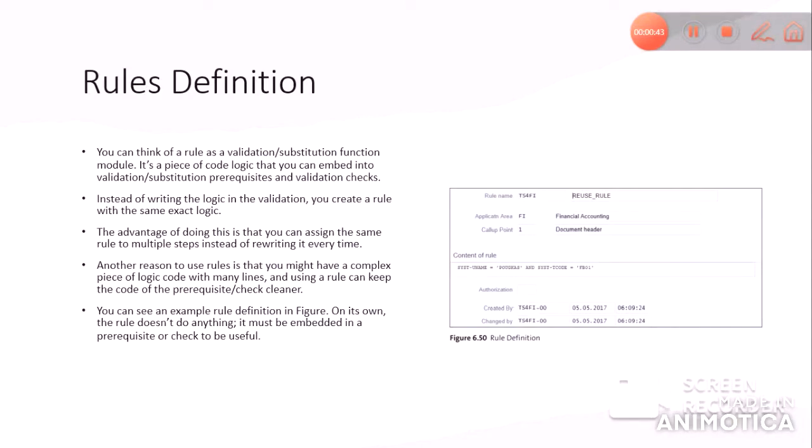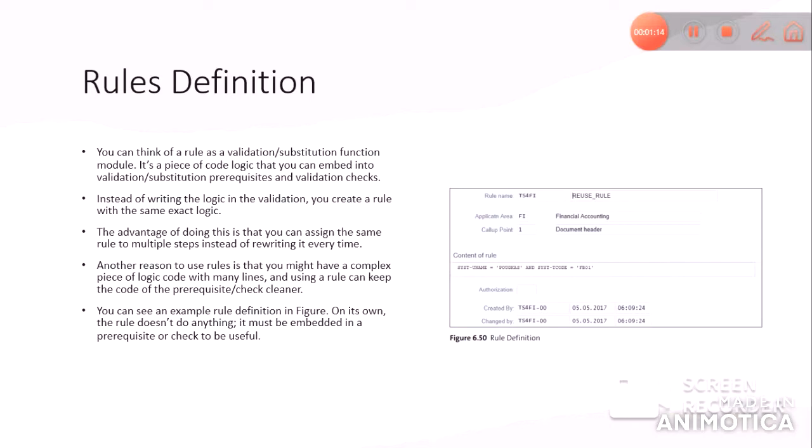Rules definition. Now, how can we reuse the rule? You can think of a rule as a validation or substitution function module. It is a piece of code logic that you can embed into validation or substitution prerequisites and validation checks. Instead of writing the logic in the validation, you create a rule with the same exact logic.